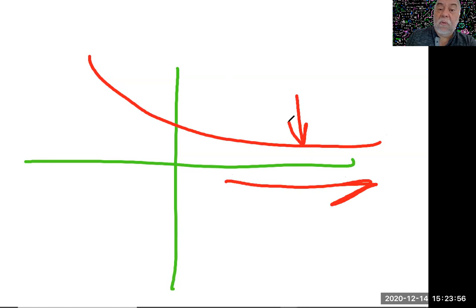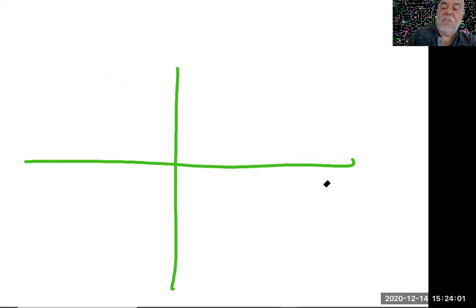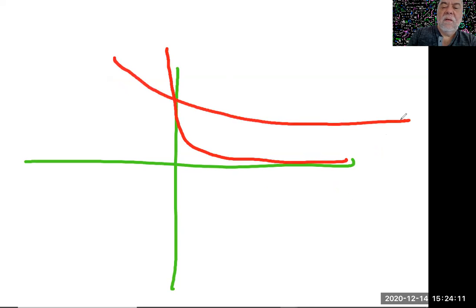It's that simple. And sometimes these lines might be very, very sharp. In other words, it might look something like this. Or it can be very gradual. It could look like that. Okay, just keep going, I mean, they have all sorts of shapes. But if they're going down as x goes up, they are all decay. It all depends on what the multiplier is. That's really what it comes down to.